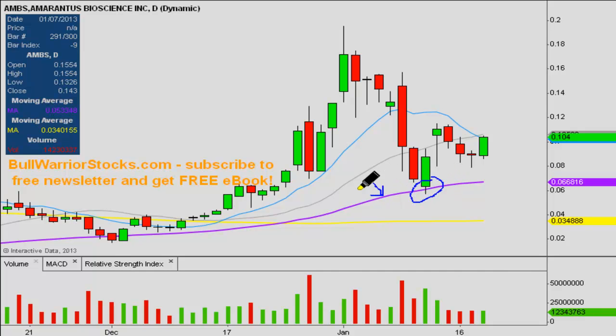This is the 50-day simple moving average, and this is always a key level of support. So it was good to see that it was able to hold there, and then you can see this bounce here. Now the second thing I commented on was it's still acting the way we would like to see it act, and that is first staying above the 50-day simple moving average, which as you can see it has, but second off putting in a higher low after the bounce.